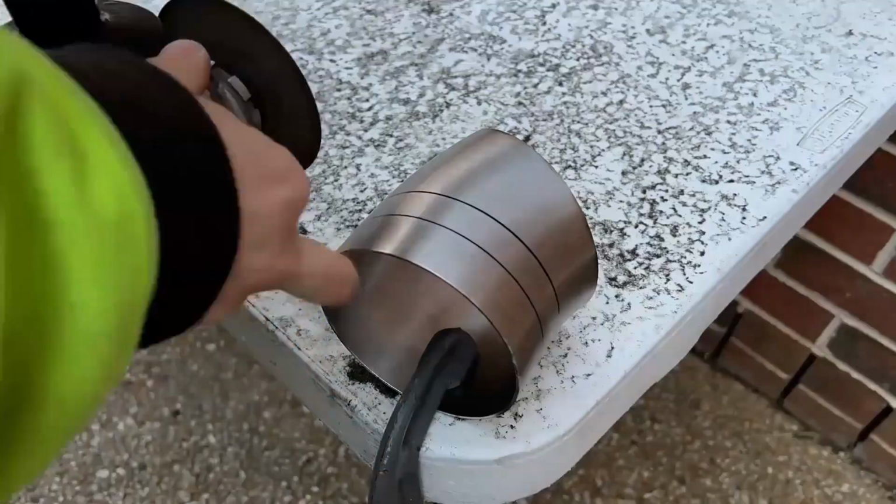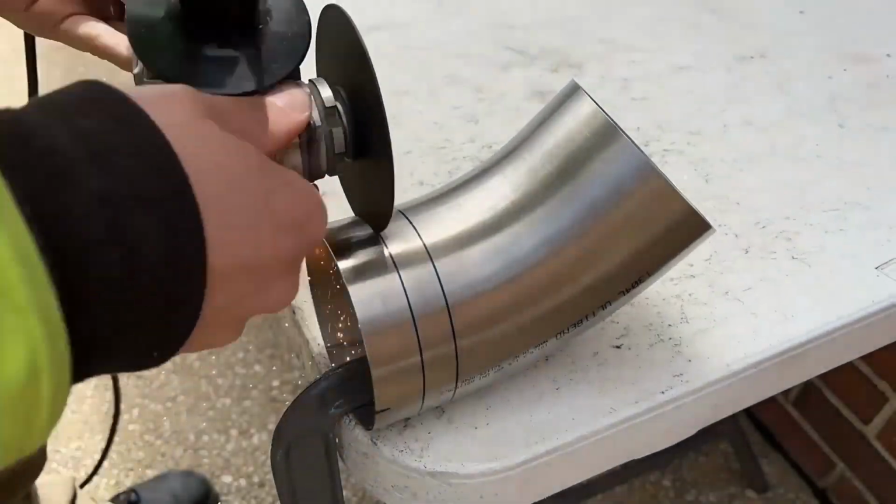Continuing on with more fabrication, the dump pipe was another lengthy process.